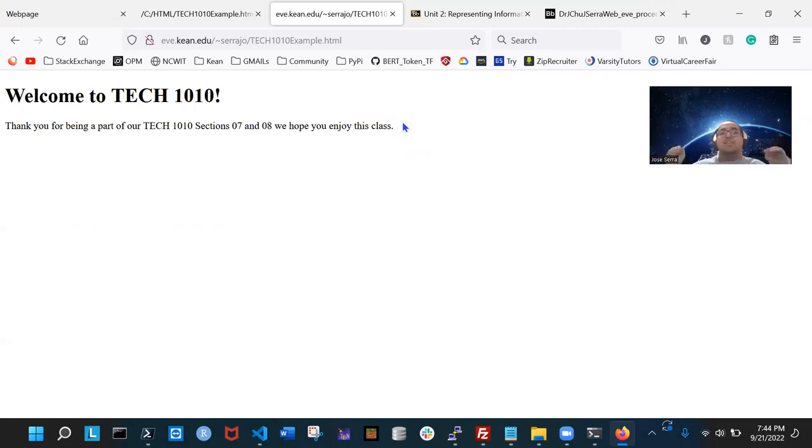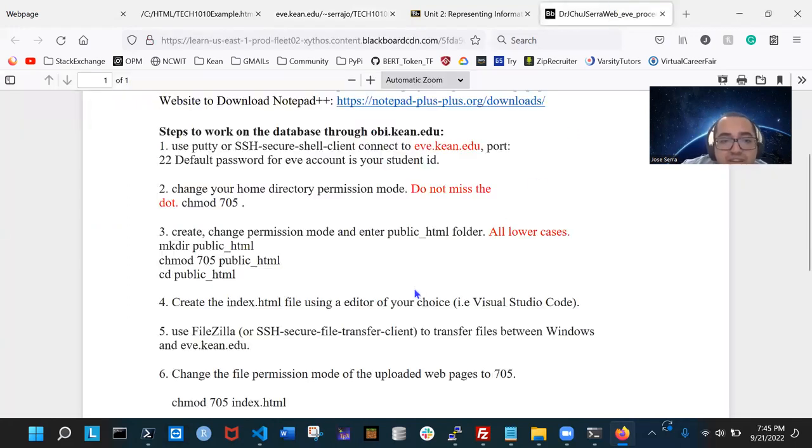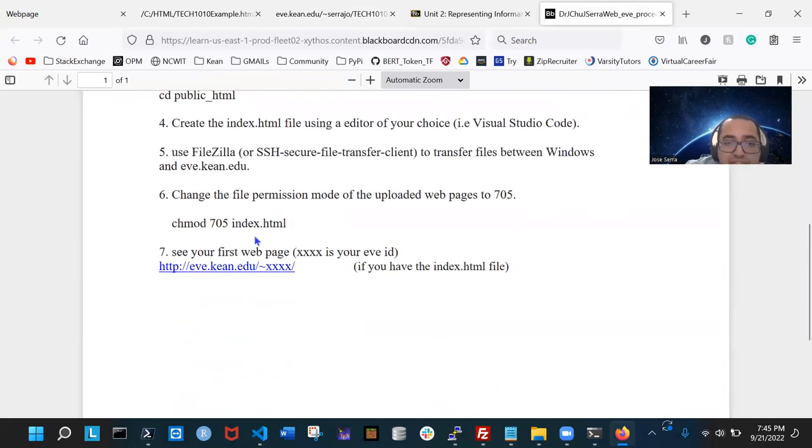The only way Eve's going to recognize it is if it's under that public HTML folder. So make sure you do all those steps I put in the web Eve, and make sure you do that file, and then you're able to make it public.